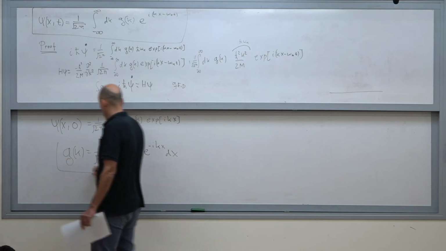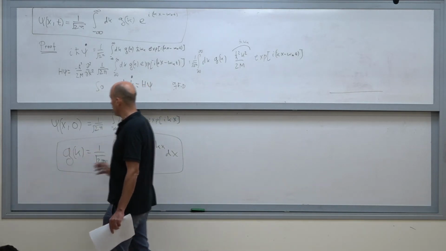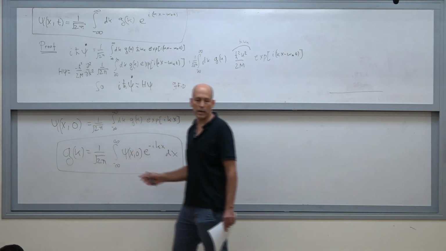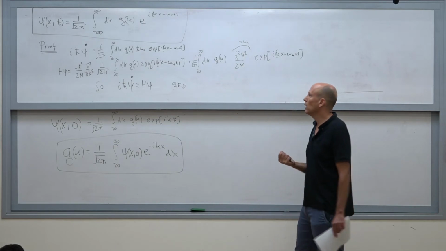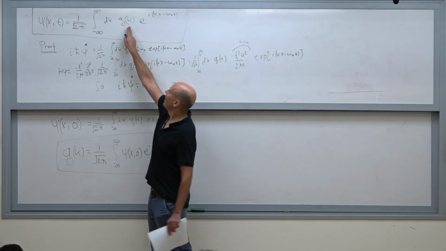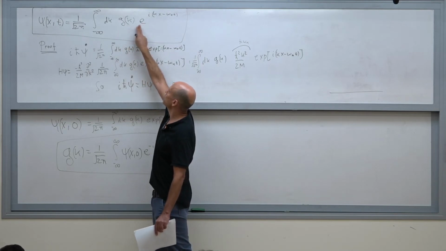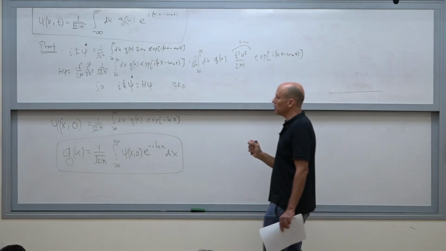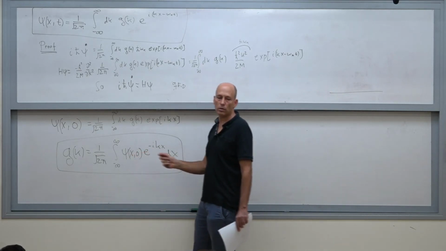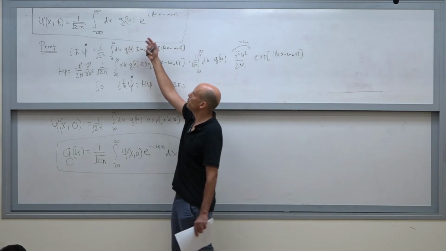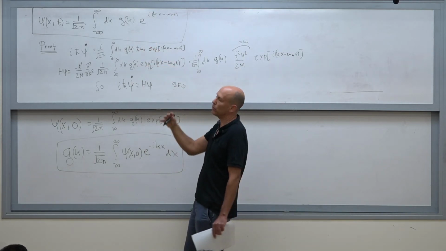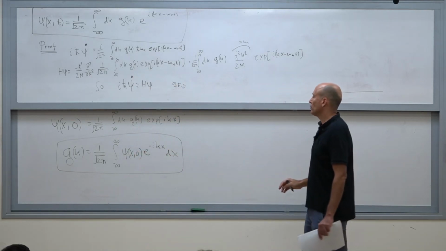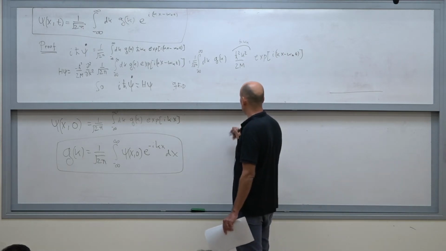So I need to take the initial wave function, do the Fourier transform and get the amplitude of these guys. And what is the physical meaning of g of k? It is, as you see from here, the amplitude of being in a specific wave with value k. And these are determined by the initial condition. So which g of k is important? If g of k is a peaked function, this will depend on your initial condition.